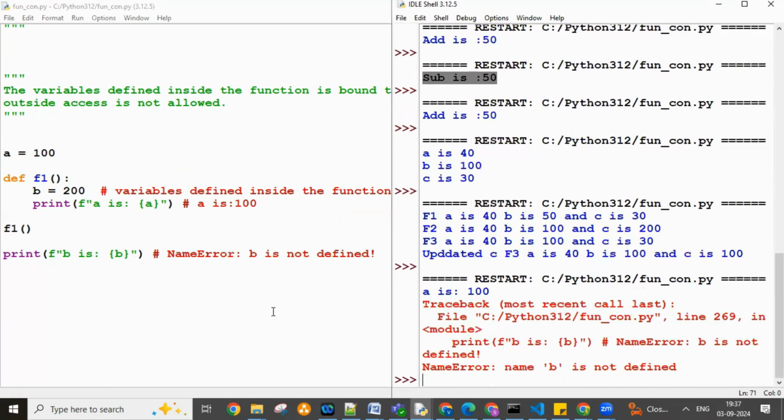Did you see it, guys? Until this point we defined a equal 100, we had a definition and a function call, so no problem. But when it meets this line, it's not happy with B because B is not defined.